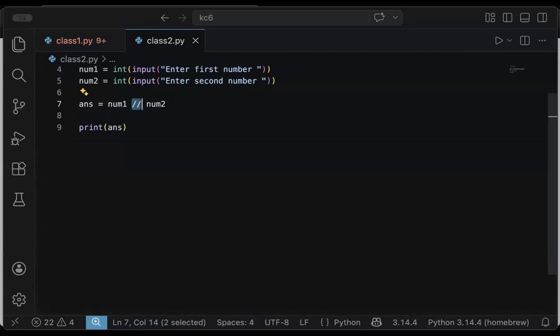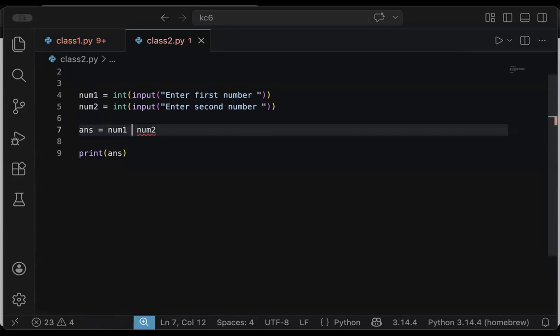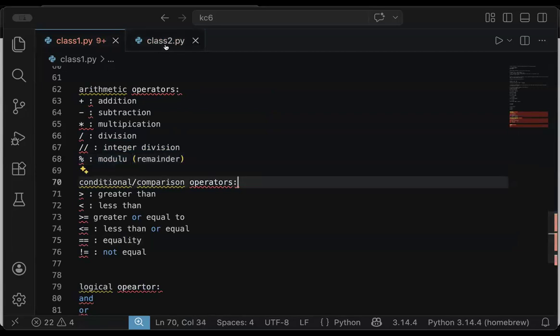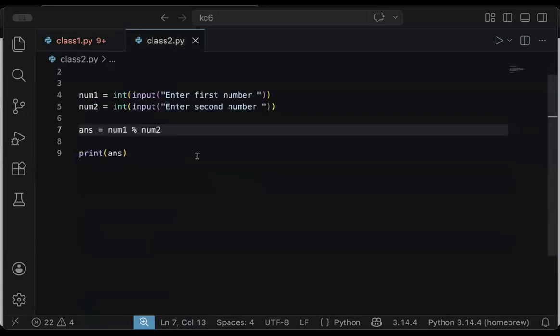All right, the other operator that we have looks like a percentage sign, but it's called the modulo operator. It's the opposite of the other operator. Instead of giving you the whole number or the division value, it divides and then gives you the remainder. So it's most times also called the remainder operator. Basically, it will carry out the division and then give you what remains after that division.